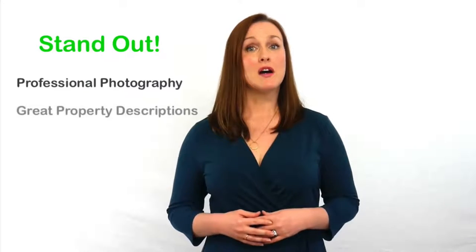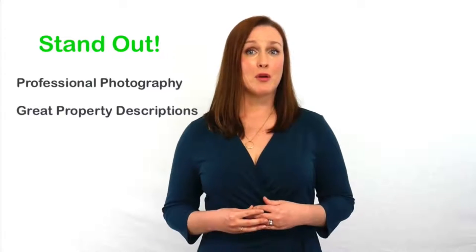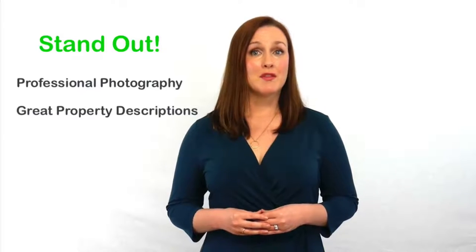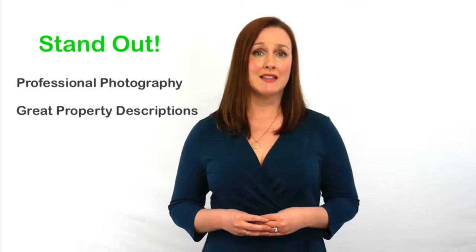There are two main things that make your property stand out. Firstly, great photos — and enough to show off all the property's features — and second, a well-written property description that makes the key features of your property enticing for a prospective tenant. Good copy and good photos stand out from the run-of-the-mill properties in the online world and get the good quality tenants' attention.